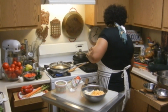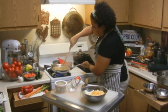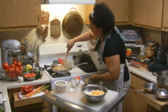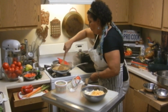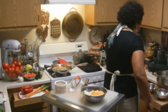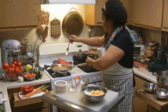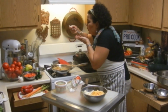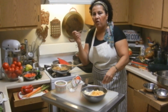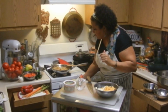Okay, come over here and check our meat. Usually if you have help in the kitchen, you have your prep line. That is great. Oh, let's try that. Oh, that's hot. I can taste the wine. But you want to taste it and make sure all your flavors are in there.